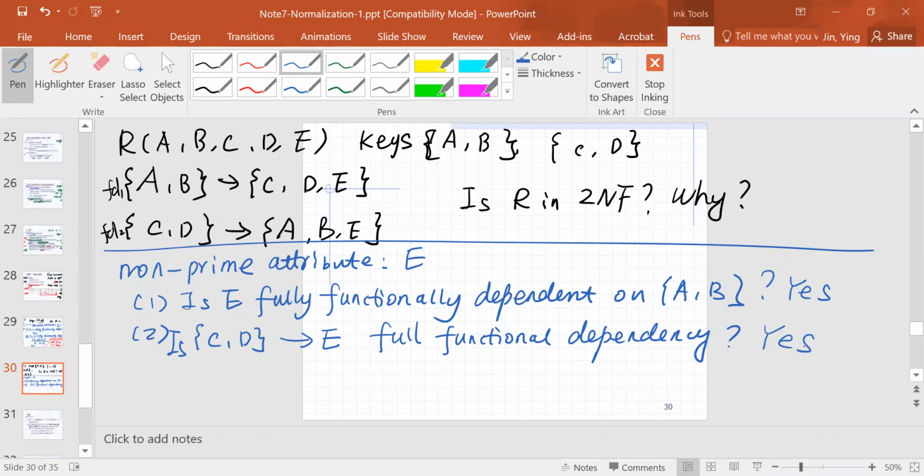Okay, and so this one actually shows you the yes case. I have one non-prime attribute fully dependent on the first key and fully dependent on the second key, right? So as a result, our final answer is yes, R is in second normal form. And of course, the reason is here, the one above it is the reason. So in other words, when I do grading, I'll read from the beginning, then I can see you reach this point. And because there is no partial dependency for either, that's why this is yes.